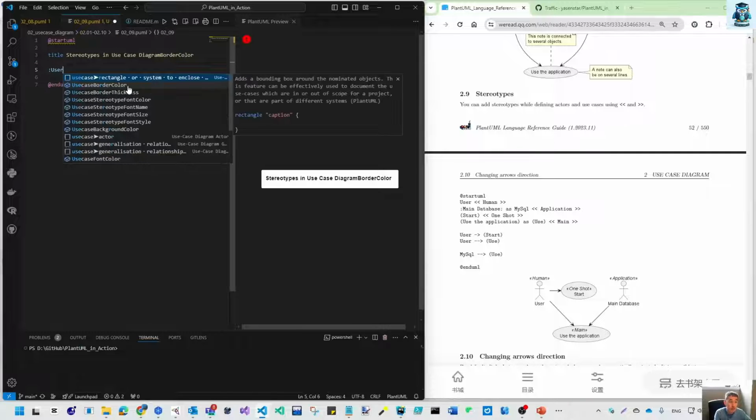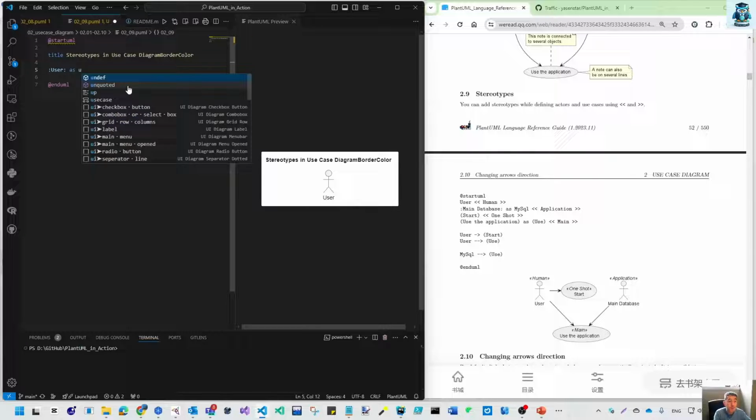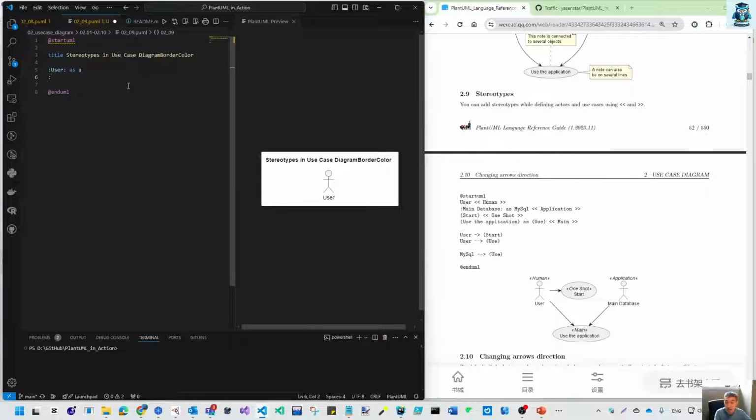So we have a user, given as u, and we have the database, as db.